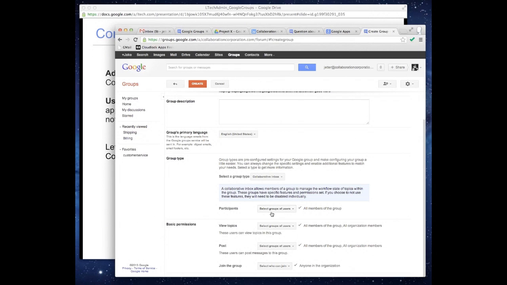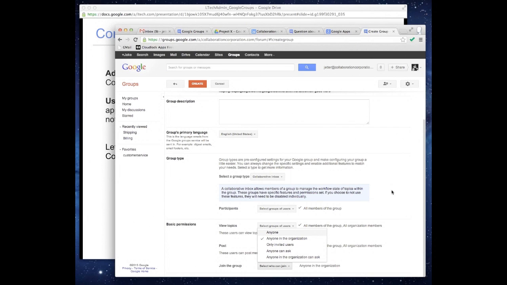Going down a little bit further, talk about who are the participants of the group, who can do what. It's probably a good idea to set these now because there are so many settings that if you try to go through this afterwards in the regular interface, it can get overwhelming. You would add the people as you want to in here, or you can invite them later. You can invite users. Anyone can ask to join the group. Keep in mind that some of these settings, the verbiage on the setting, who can post, who can do this, is really a throwback to the origin of groups, which was more like a Usenet or bulletin board aspect to it. So the web functionality of it, we still see that language in here. So don't get confused on when it says who can post, right?